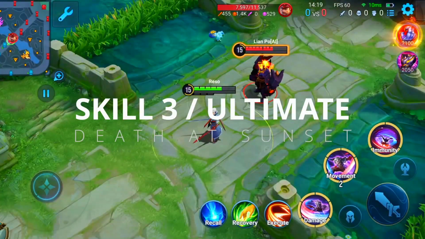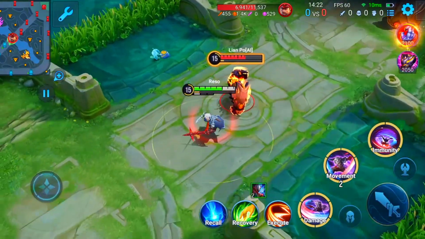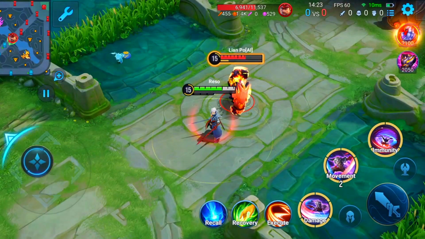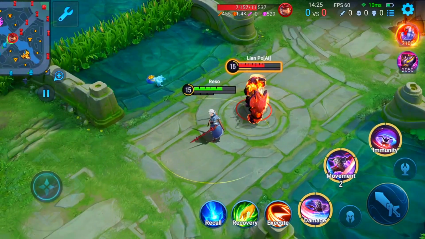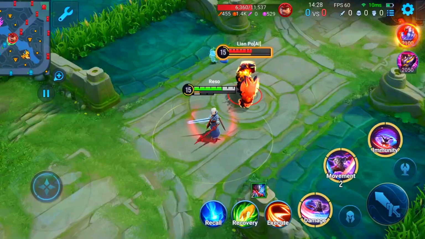Now for the ultimate of Allain. With Allain's ultimate, he targets a hero, either an ally or an enemy. The effects will be different for both the scenarios. Okay, first let us go with the enemy target.